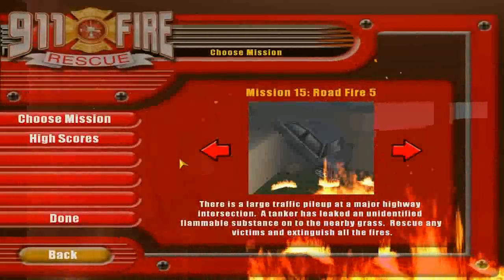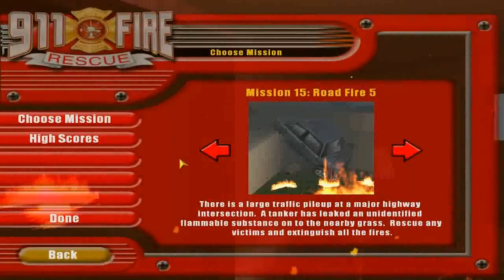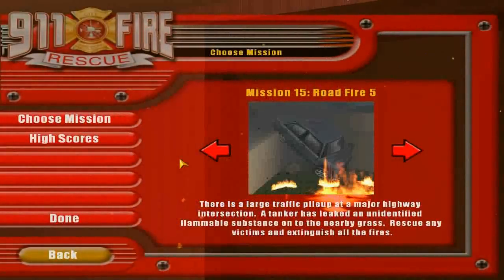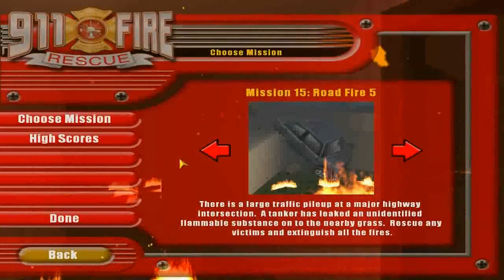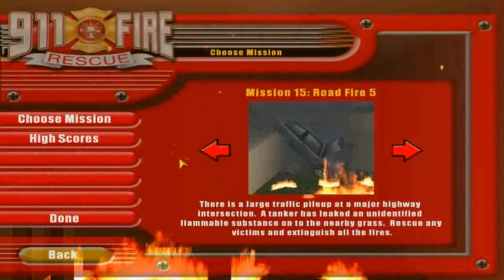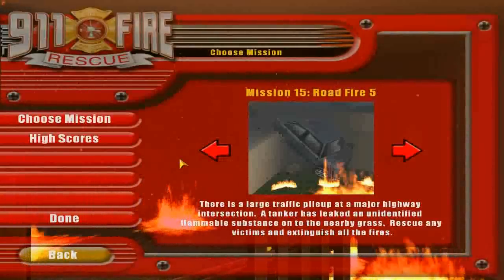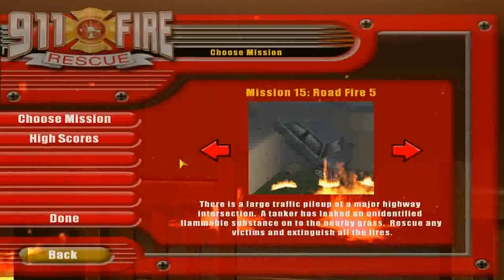This is an introduction to Mission 15, Road Fire 5. This is by far the hardest mission in the game. I'll basically break it down for you once you see it. It's not too complex in that you don't have to crawl through buildings and all that stuff. It's pretty wide open. Unfortunately, they dump everything. There is fire everywhere, and I mean literally all the road and all of the grass.